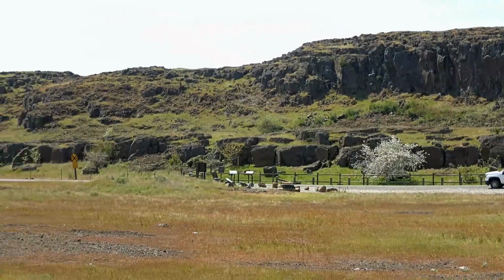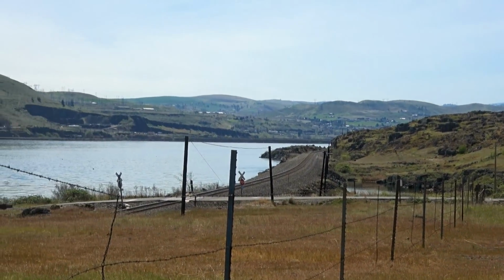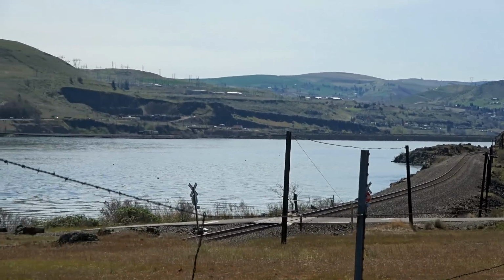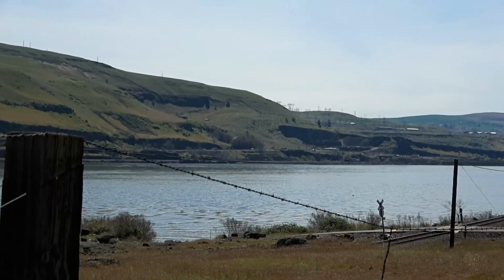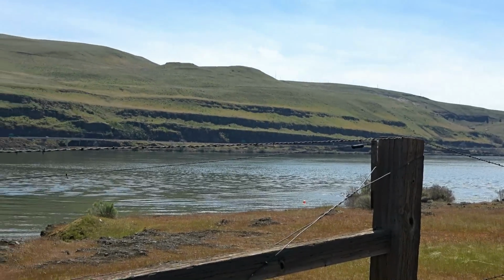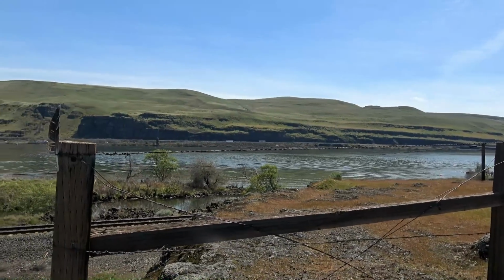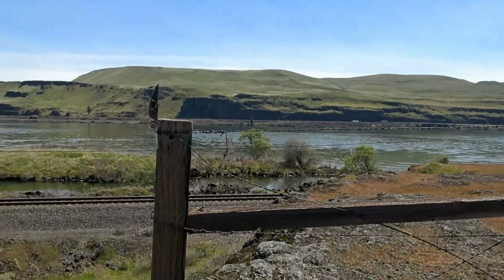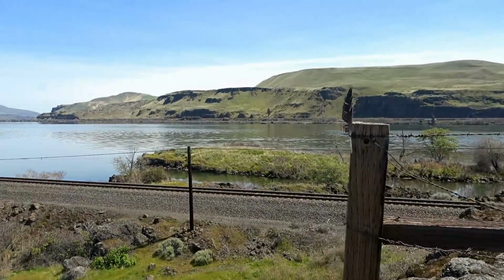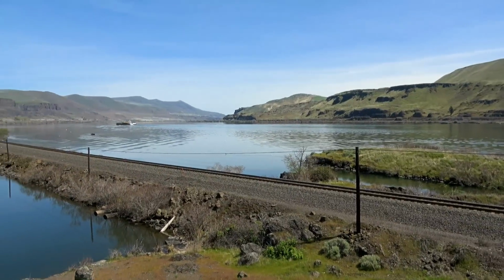And then swinging back more towards the west, you can see down around the corner there is the Dalles. It's a little town. And on the other side of the river, you can hear the traffic on Interstate 84 going down towards Portland, or the other direction is Pendleton. So there's also train tracks over there and train tracks on this side, so if train noise bothers you, this is probably not a great spot. We hardly even notice the trains anymore after having them down in the desert quite often near us.